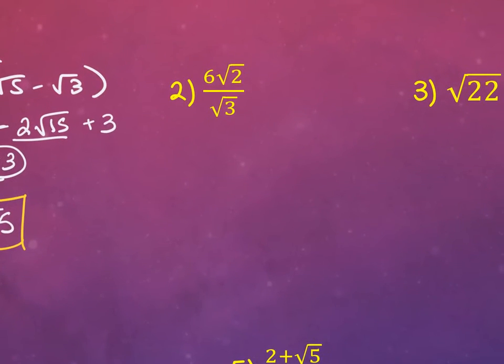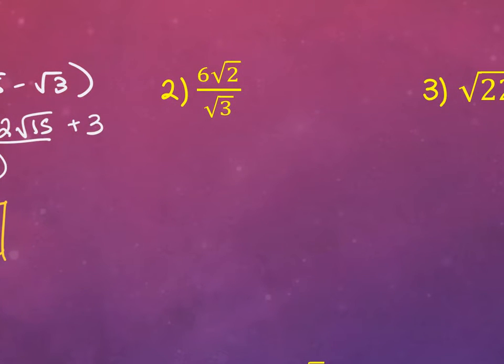All right, number 2, now we're dealing with the division, right? If there's a number that would go into both of those square roots, we could simplify. But we can't do the 3 into the 6 because one's outside the root, one's underneath the root. What we do here is called rationalizing the denominator, right? We can't keep that square root in the bottom. So we multiply both the top and the bottom by the square root of 3.